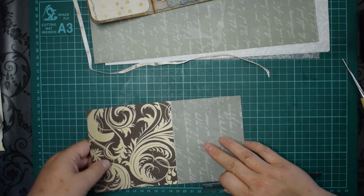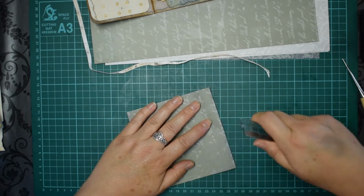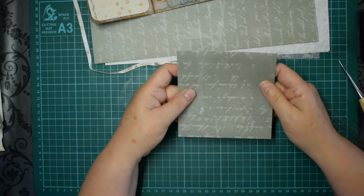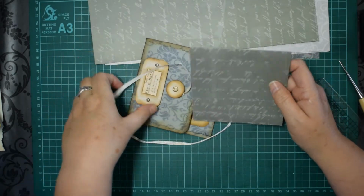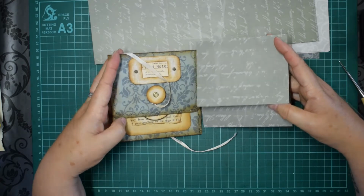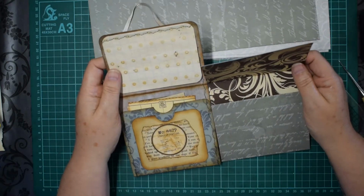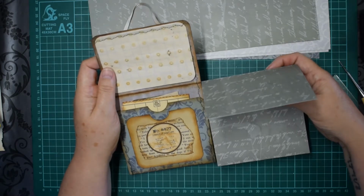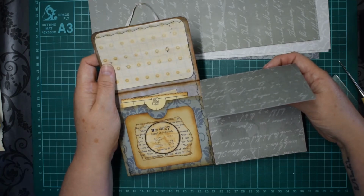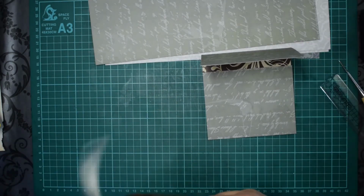There we go. And then that looks about right. So that one, yeah, it still looks about the same on the outside, but the pocket's not quite as well, it's not much different, is it? I didn't work that one out very well, did I? But it doesn't matter, it's not quite as tall. So it's still going to be good. Okay, I'm not going to worry too much about that.